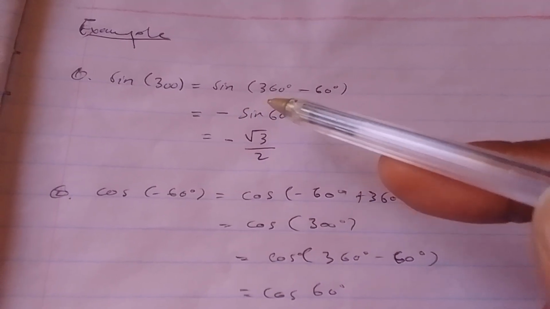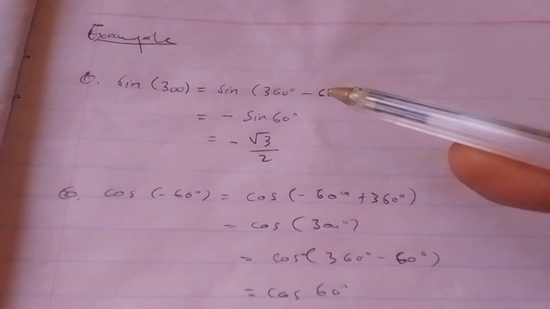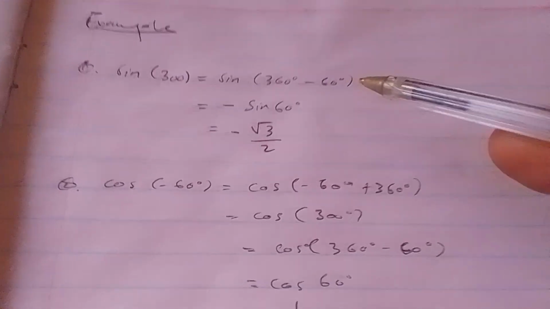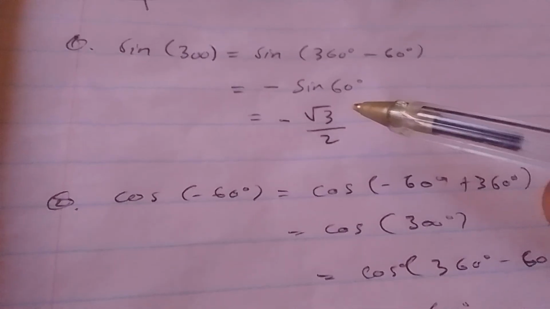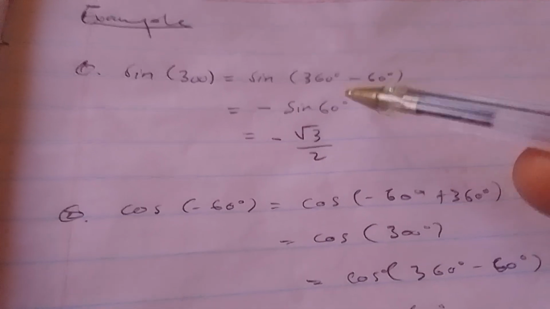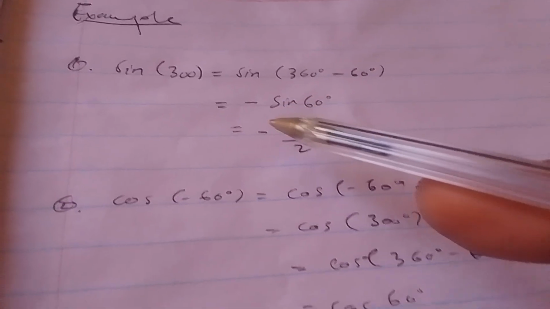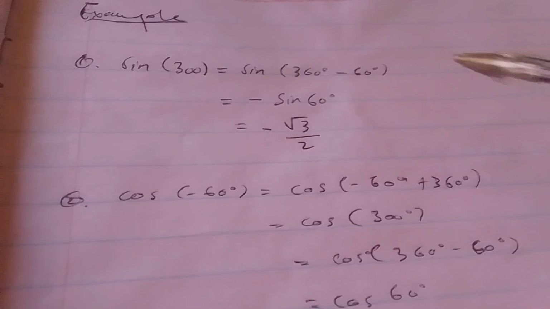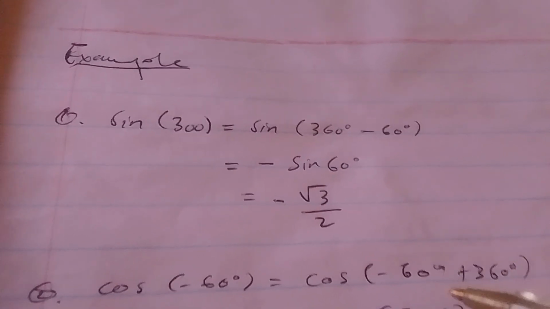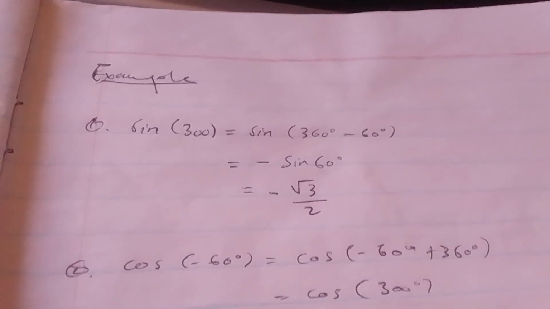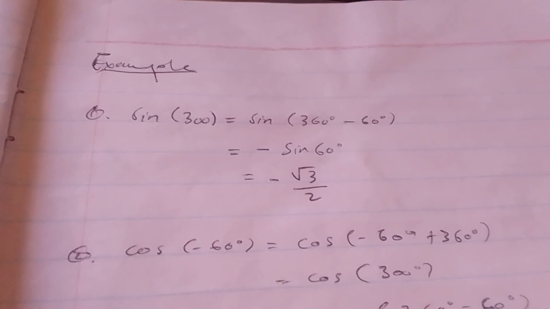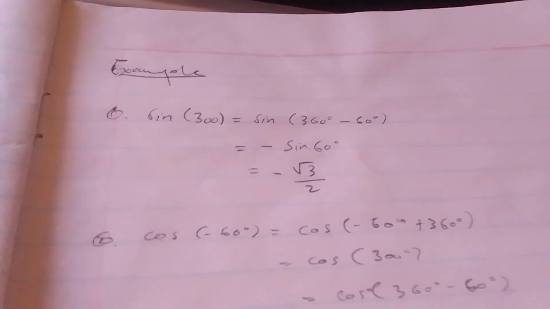So 360 minus an angle is in our fourth quadrant. But then look for the signs. In our fourth quadrant it is only cos that is positive. So your sine will be negative and your tan will also be negative. And here, don't forget we have a special angle, which is 60. They won't ask you to use a calculator here. You won't be allowed to use a calculator, and they will see in the memos that you've used a calculator.